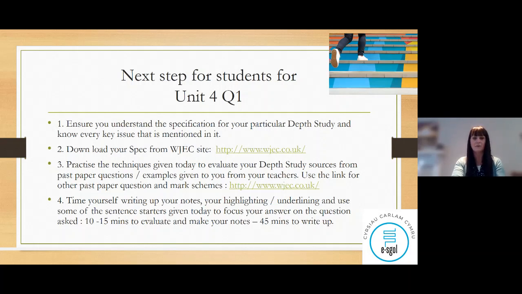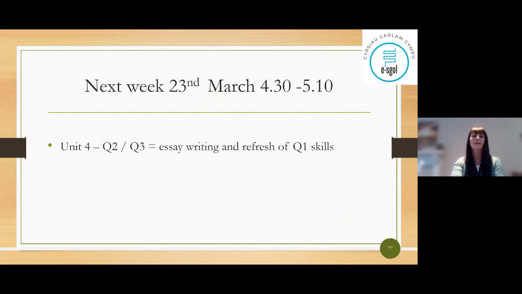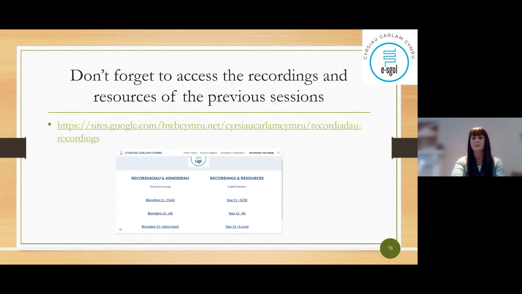Time yourself as well, okay, writing up the notes, doing the highlighting and underlining, using some of the sentence starters, and give yourself just 10 to 15 minutes to evaluate and make your notes, and then 45 minutes to actually write up. Now, next week's session is at the same time, 4:30 to 5:10. I'll be looking at Unit 4, which is question 2 or 3. You would choose one of them to do an essay on, but I will be going over a refresh of this question 1 skills again then as well.